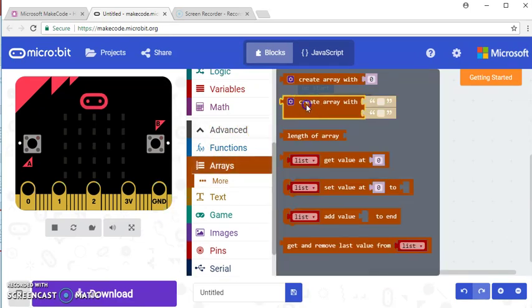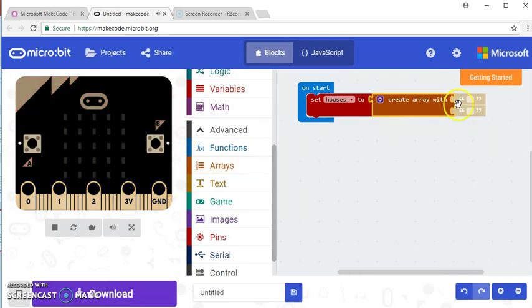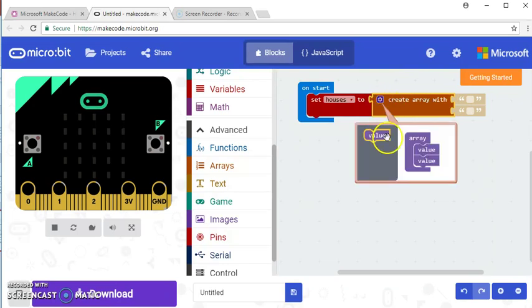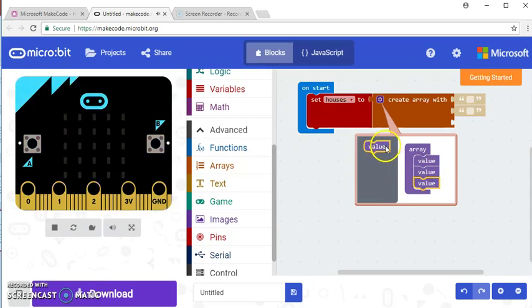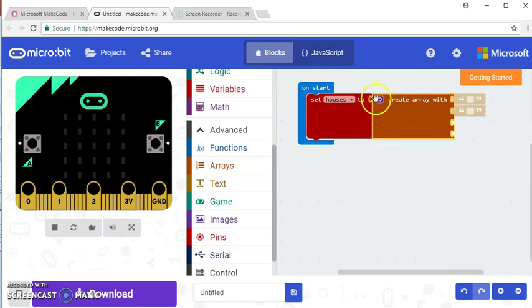If I click on arrays, I'm creating an array of string values. So here I've got create array and I've got 2 string values. I'm going to click on the little gear or the settings here, and I'm going to pull across value. So it's giving me a 3rd value, and one more time give me a 4th value. So now I've got an array with 4 plugs here to give me 4 different string values. Now I can get rid of the gear here because I don't need it anymore.